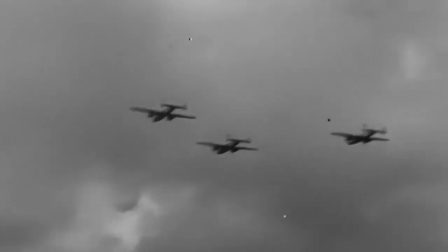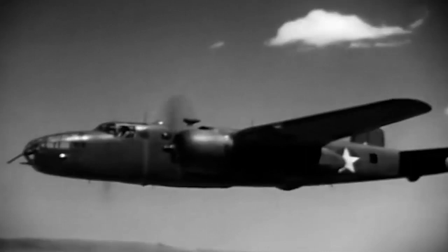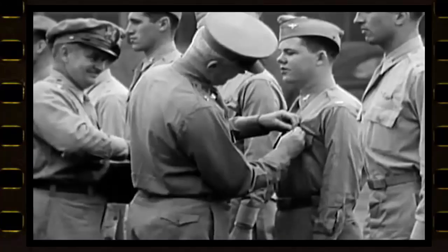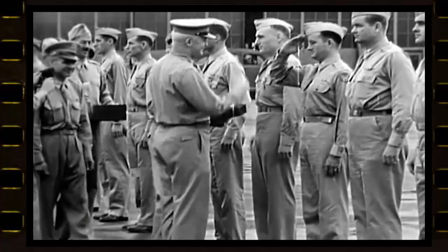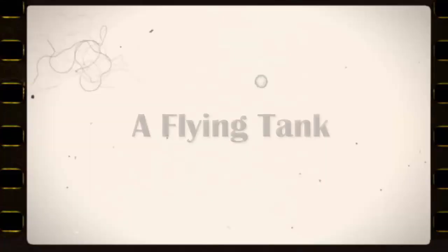Because it was armed with a powerful 75mm M4 tank gun, a dozen high-caliber machine guns, rockets, and a 3,000-pound bomb load capacity, the B-25's excellent performance eclipsed its next combat role. The mission and the B-25's outstanding performance boosted US morale and made the Japanese fighting spirit realize that their nation was not as unbreakable as they thought.